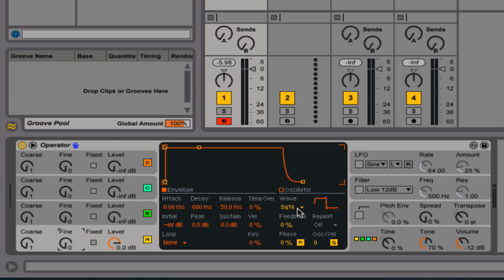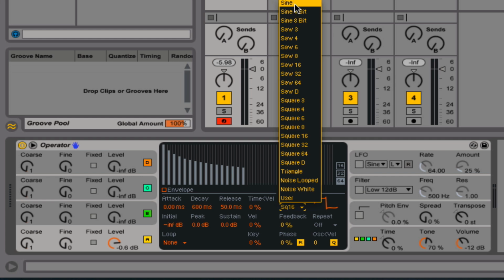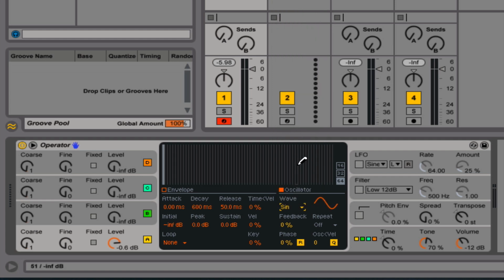If I play the key, as you can see, this is the only one that's turned up, so we're not going to hear these other oscillators. We get a certain tone. Whereas if I play a sine wave, that's going to be a different type of tone. The most simplistic waveform is the sine wave, and every other type of wave is basically a sine wave with added frequencies.